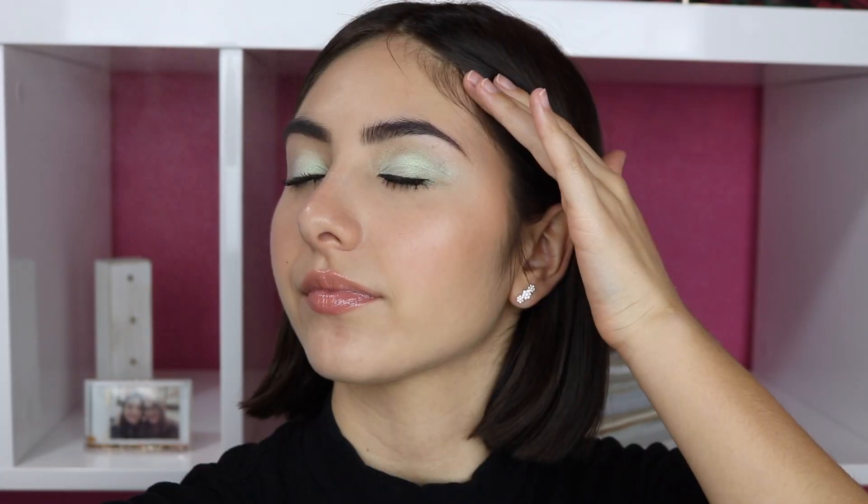So let's move on to the lips. Since this look is really focused on the eyes, everything else is looking pretty natural. I'm going in with a little bit of lip gloss — I'm lining my lips with my Byte Beauty Lip Pencil in 020. For the lip gloss, I want to match the peachy tones of the blush, so I'm using the TG Luxe Lip Gloss in Knockout, which smells like heaven. I'm really feeling myself right now, even though it doesn't look like spring outside. Let's set everything in place with my Urban Decay All Nighter and finish this up.